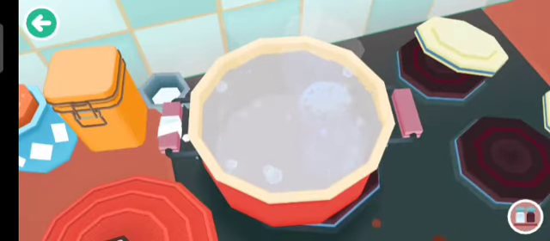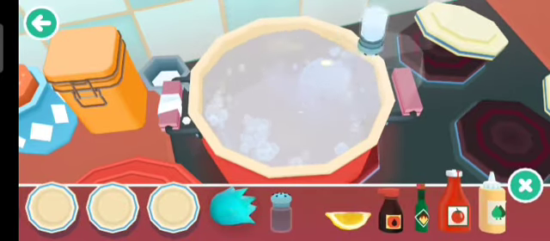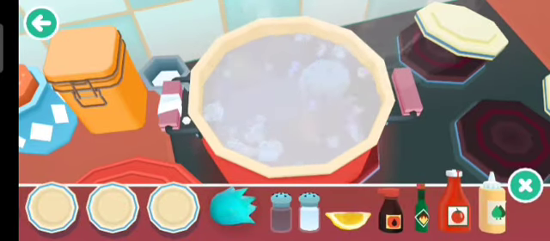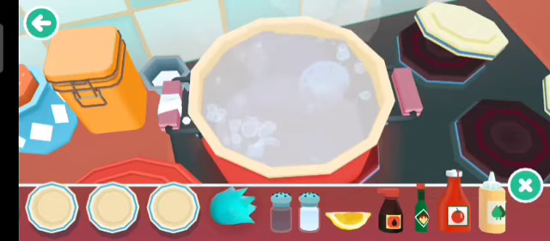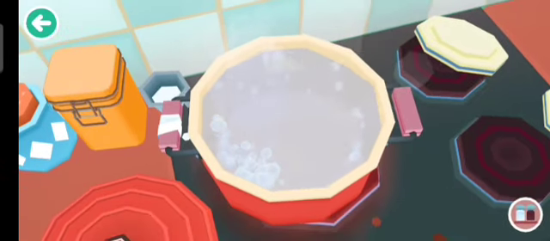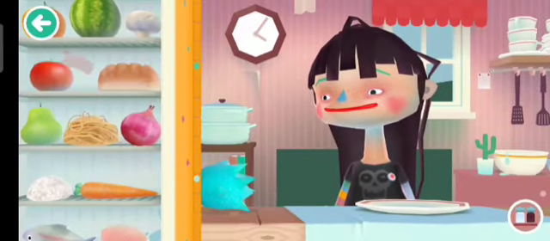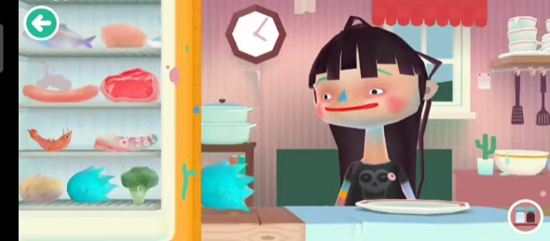Okay, so we're gonna be simmering some rice. Maybe we add some salt. That's all. I guess it's done. Okay. So now, we're gonna be making some chicken. What if I make some steak?